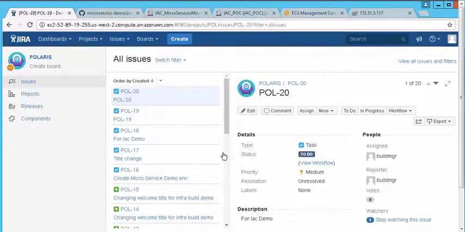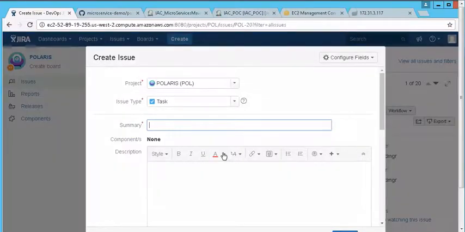Here you can see for requirement management, I have opened one Jira dashboard and I will create a new requirement here. It will be POLL-21 and in the description I can put IaC demo.